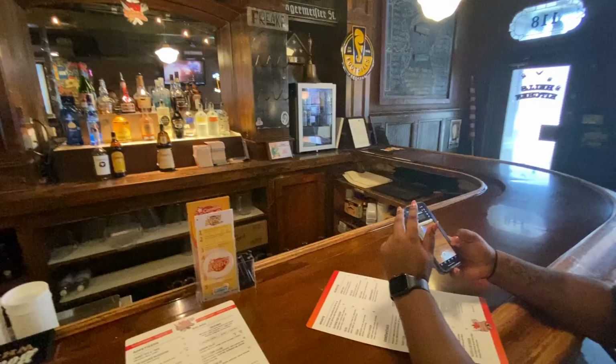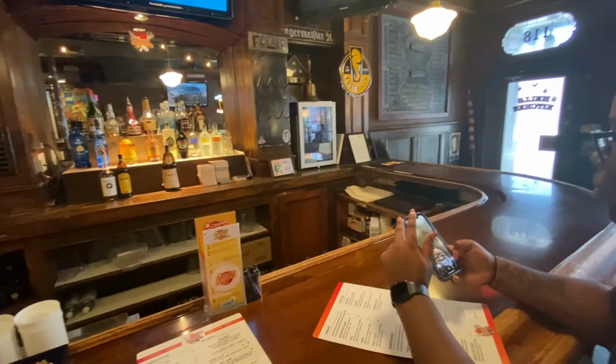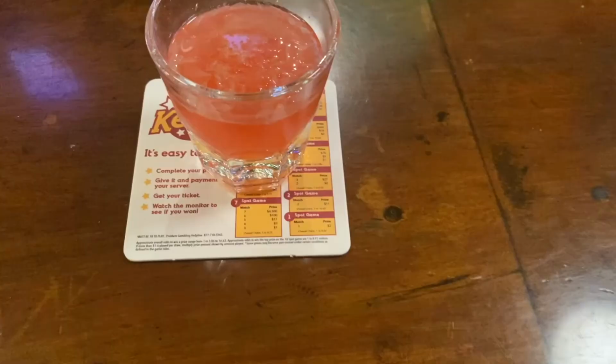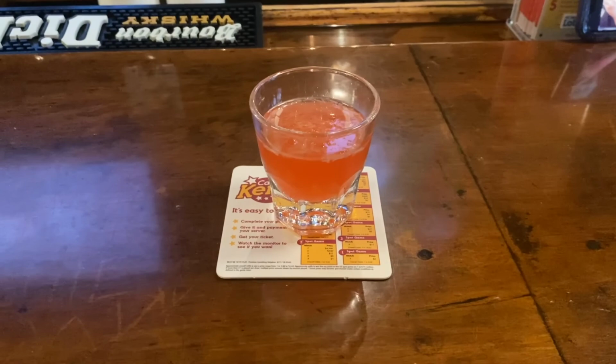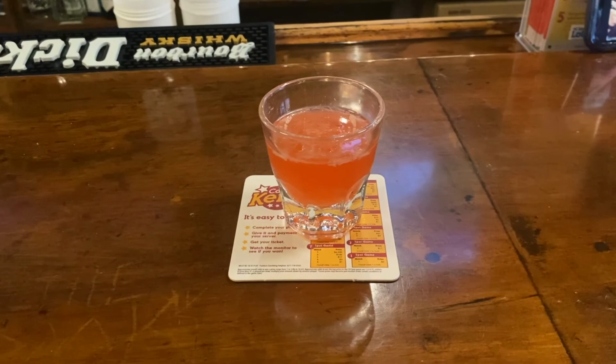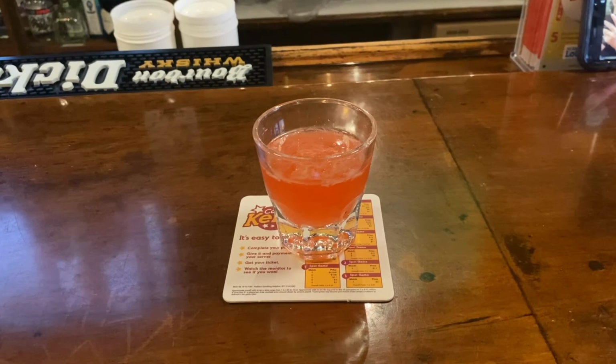Okay guys, I don't know if y'all can hear me, but so this is what it looks like inside. Over here, so you have this. Hello you guys, so we got the shower. We ordered a pink Starburst, but they didn't have the ingredients for it, so she kind of created something. But yeah, so I'll let you guys know how it tastes. I don't know if we're supposed to take this as a shot or we just drink it. I'm an asker. Vanilla. Oh gosh. Okay, I'll see you guys there.